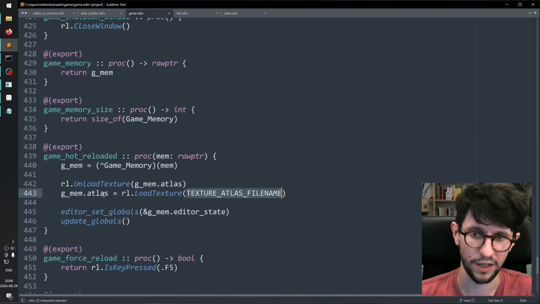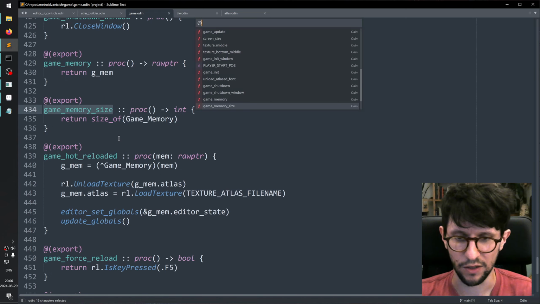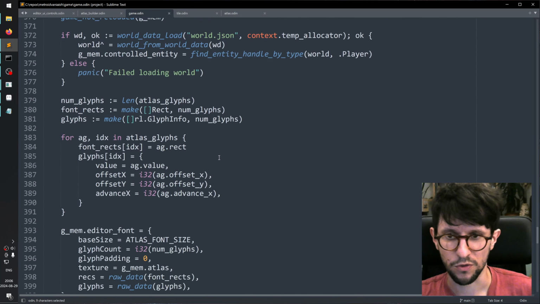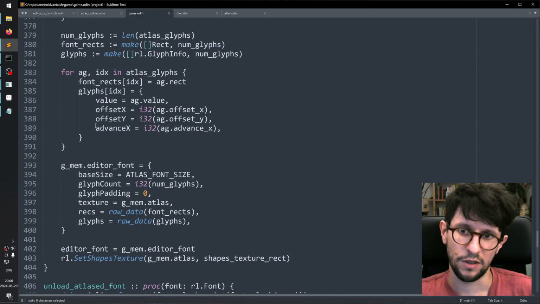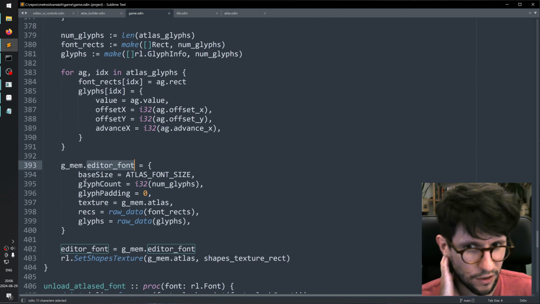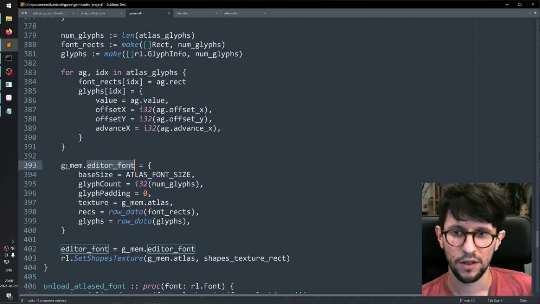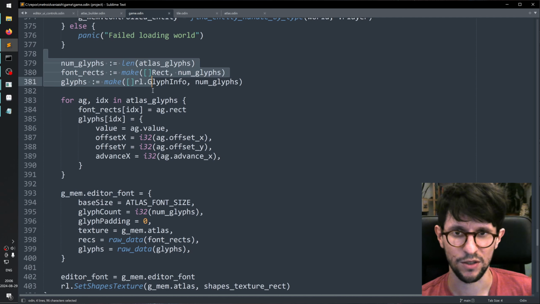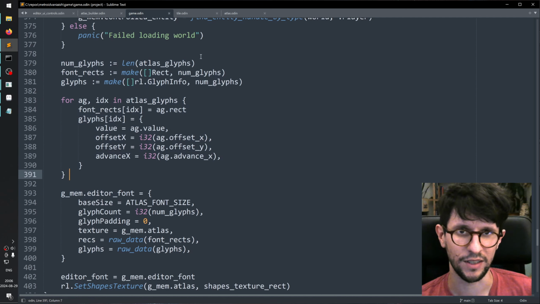So it loads that one, and that way it has the Atlas. The font comes from, currently it says editor font, because I mainly use that font in the editor of the game right now. It reconstructs a Raylib font using the list of glyphs inside the Atlas.Odin.